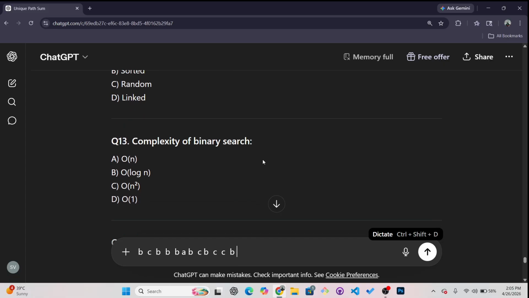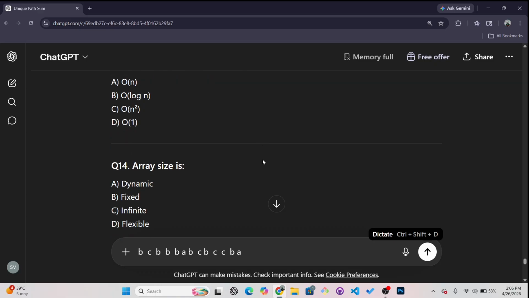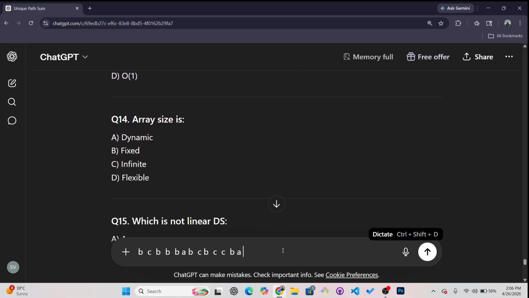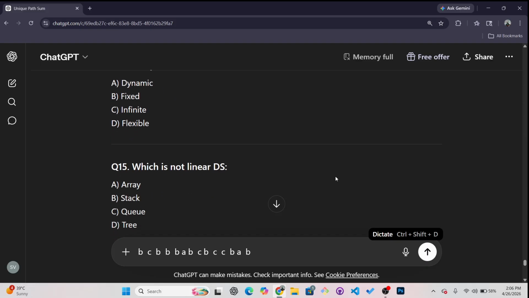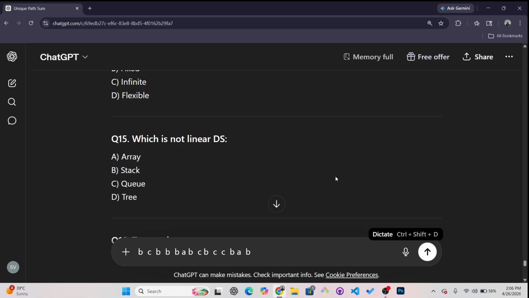Complexity of binary search. Array size is fixed. Didn't I mention it earlier? Yeah, I did. Which is not a linear data structure? Linear means tree, non-linear data structure.